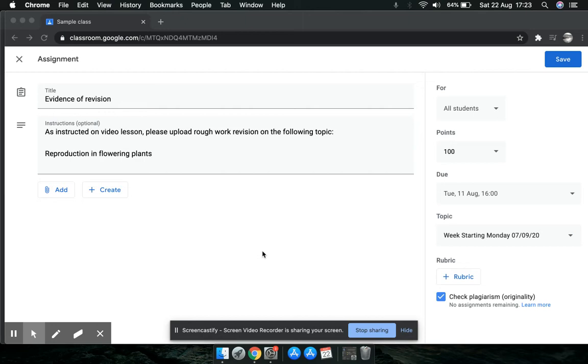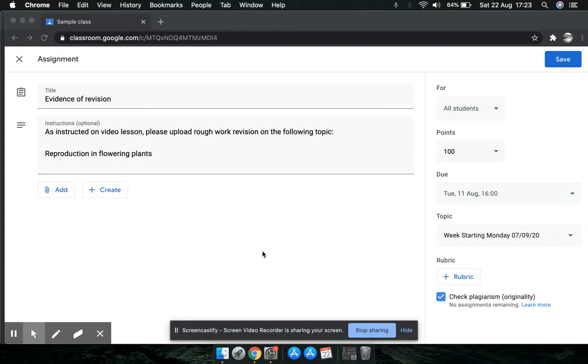Okay, guys, I just want to talk about an issue that I encountered quite frequently last year, and that was where students were being asked to submit a photograph of their written work to the Google Classroom. Students were struggling when they were using a computer or a laptop, and they weren't quite sure how to submit that photograph to the Google Classroom.